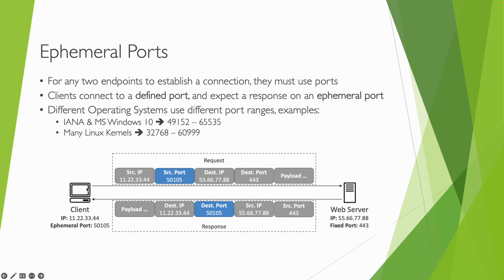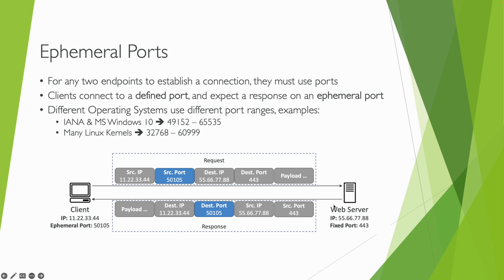When a client sends a request to the web server, it keeps all this in the headers. That means it will send the source IP, the destination IP, the port it needs to connect to on that server, the payload data that it needs to send to the server, and the ephemeral port. So this ephemeral port is also received by the web server.